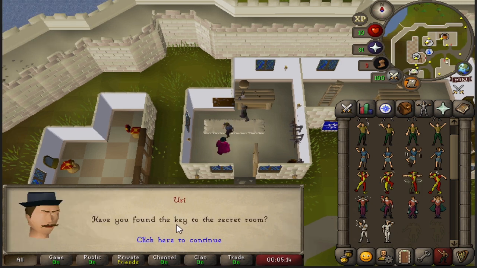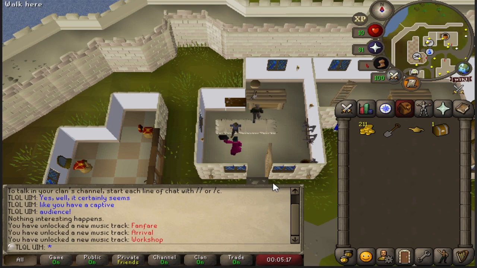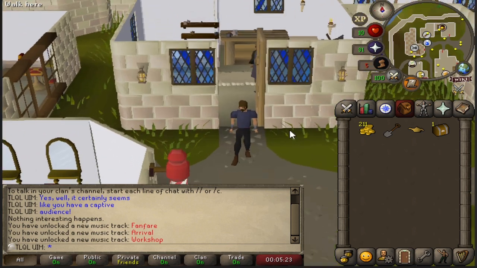Okay, this should be the last step there. A little spin to win on the emote clue, and this is the casket. So I'm hoping for some type of magic staff so I can auto cast. So let's see what I end up getting.